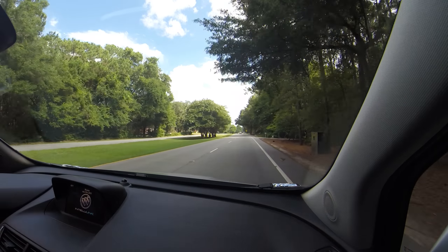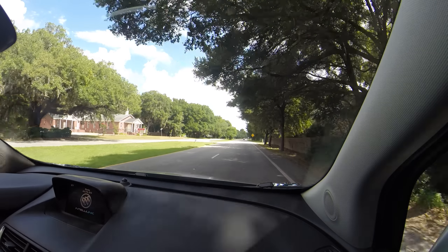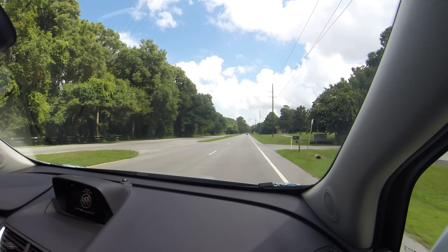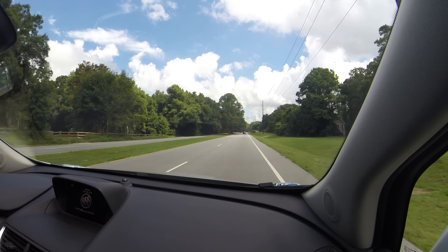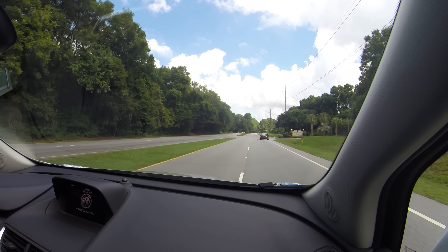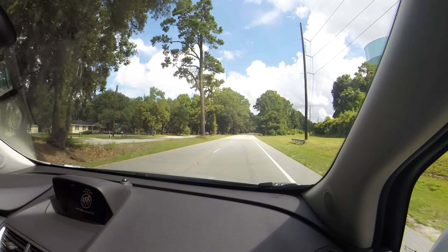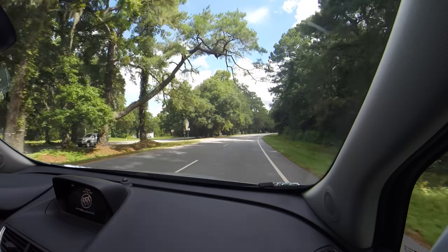So we'll point you forward. The thing that's been so impressive to me about the Encore, after spending some time very recently in its budget sibling the Chevrolet Trax, is that the Encore seems to really go down the road far better and it's much quieter than the Chevrolet Trax, despite being on full throttle there. When you do come off the throttle, this Encore really quiets down. This is a very, very quiet compact crossover — whereas the vast majority of these little trucklets are extremely noisy with wind, road, tire rumble, as well as engine noise.